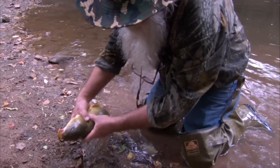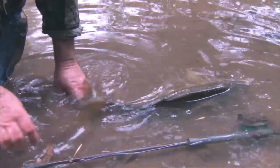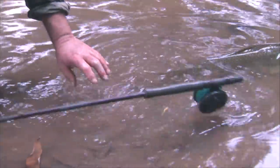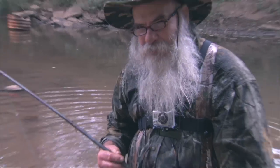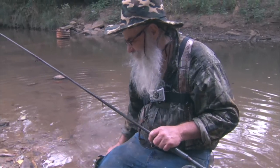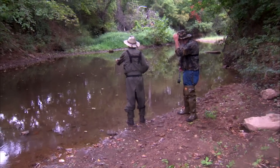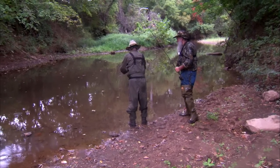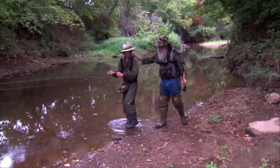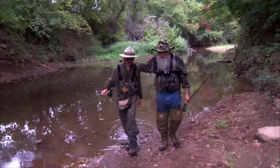I've always said that fly fishing is a good medicine, or fishing in general is a good medicine. The outdoors is a good nurturer, a good healer. I think in our case, since we're fly fishers, I've never believed fly fishing is something that we do. I think it's a place that we go, or a place that we're taken to. It's a place of peace and reflection. So yeah, I think it's good medicine.